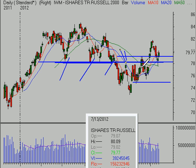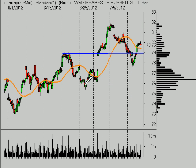Then we found resistance in that area, and we were talking about this band of resistance that was found in here. We came down to the low end of that range and really, I think, shook some people out hard, but that 78 was an important level, which did hold on a closing basis on Thursday, and today obviously we got a little bit further upside, so we came down and closed the gap basically in here as well.